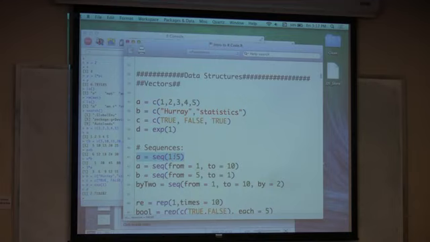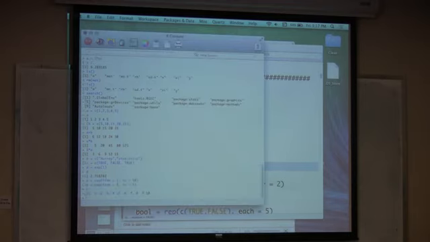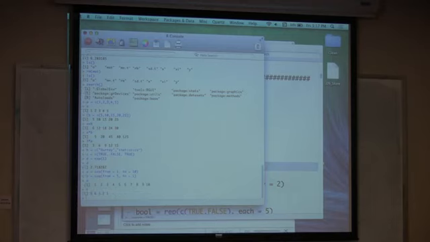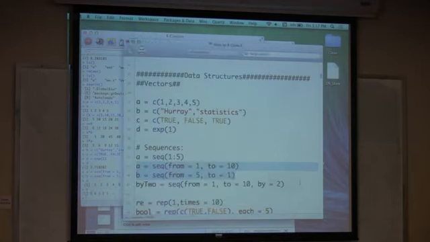Alternatively, you can specify it like this, from equals 1, and then to equals 10, or whatever value you like. Or if you want to go in descending order, you can start from 5, for example, and then to 1. So there's a, numbers 1 through 10, or b, 5 down to 1. Just some useful things like that.